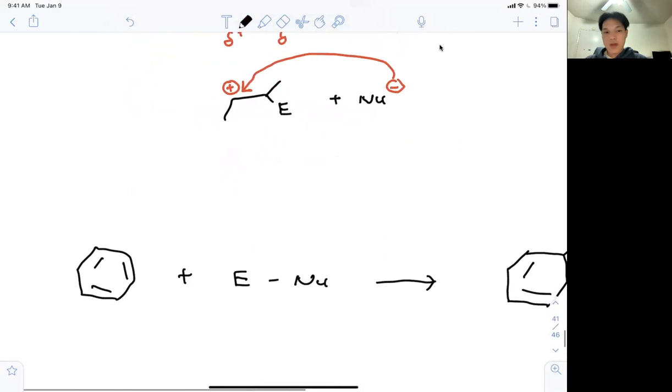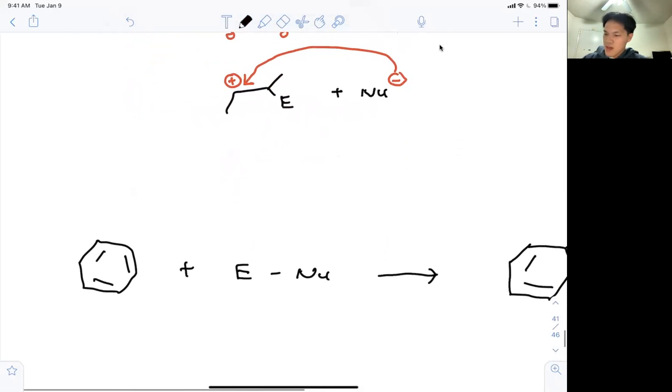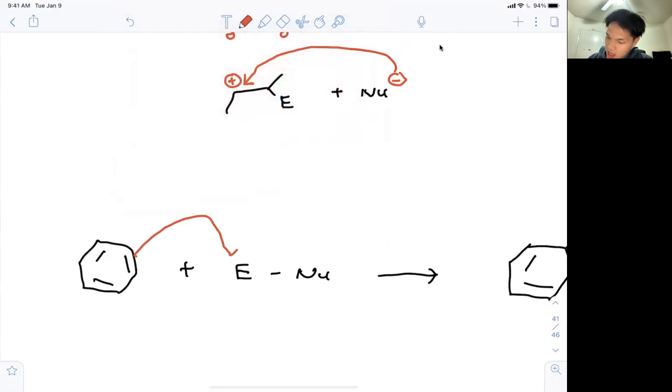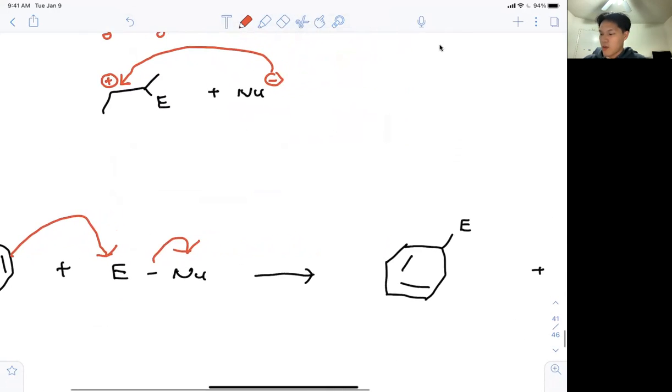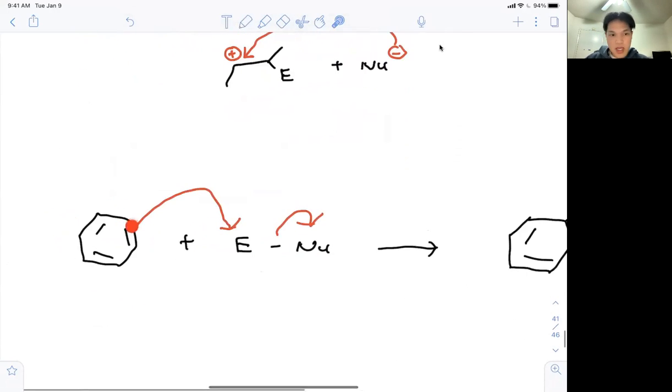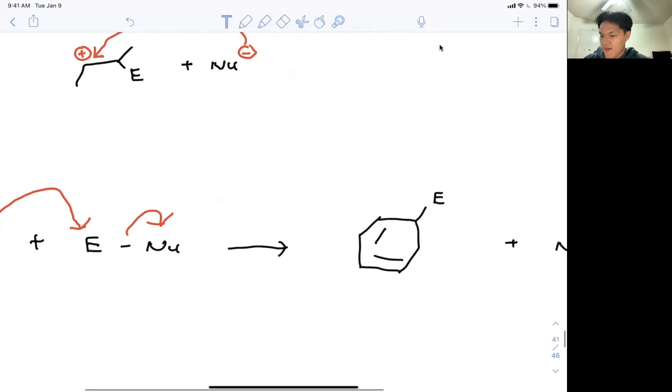So let's apply this in a benzene. Okay. So this is a benzene, right? So we have any of these double bonds that you want to take. I'll take this one. So we're going to react it. It takes the electrophile, and then the nucleophile leaves, right? And then we get this intermediate where the electrophile can either go on this carbon or this carbon. I put it on this carbon, again, it doesn't matter. But then we also have this positive charge right here.